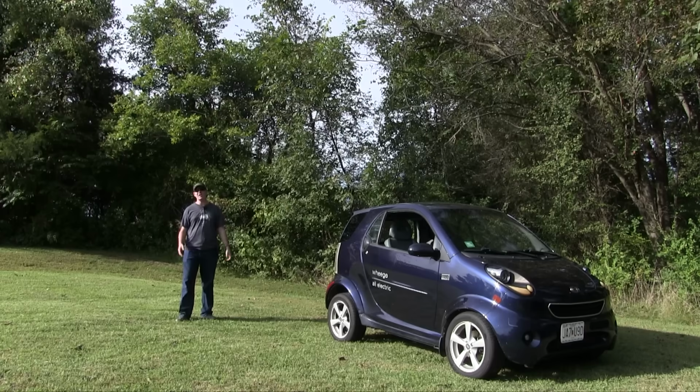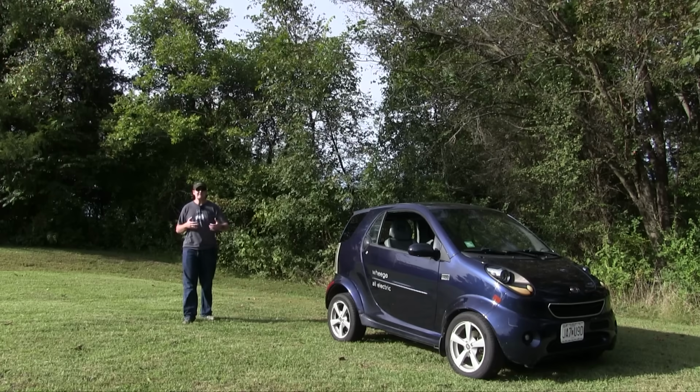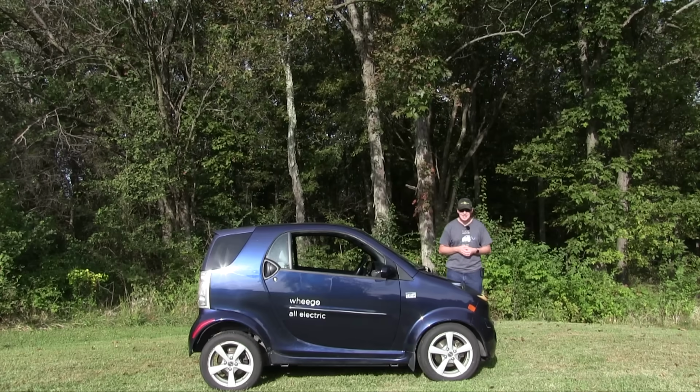Oh, come on, really? Your company produces a car that has the build quality and feel of a rough prototype or a home-built EV conversion, and you have the nerve to not only attack Tesla, but Elon Musk himself? How about you learn how to produce a proper car before you go around criticizing other automakers for anything? The Wheego looks like a toy in comparison to any other car. So yeah, I didn't take kindly to the CEO's attitude, as he was kind of a jerk. But that's enough of that.